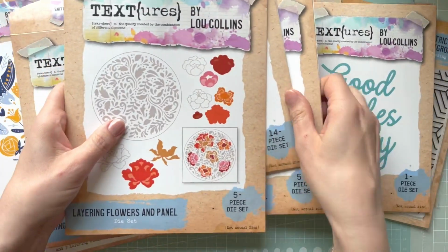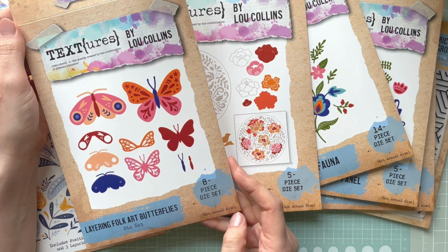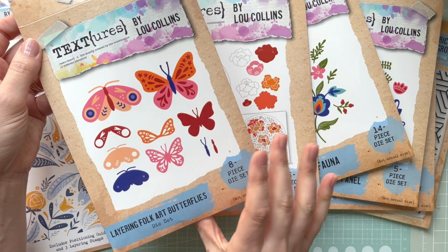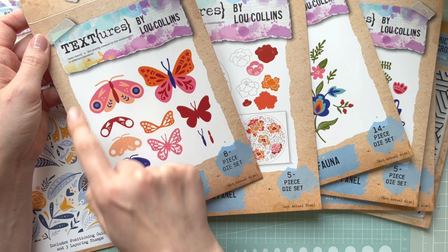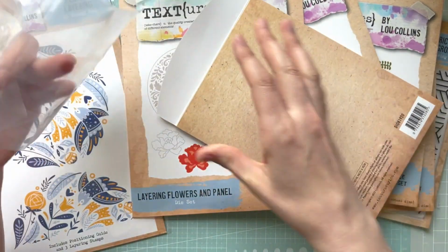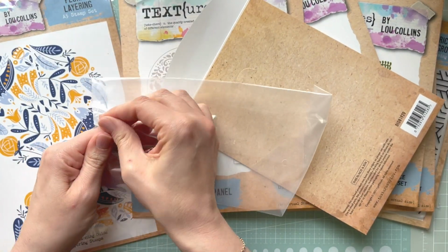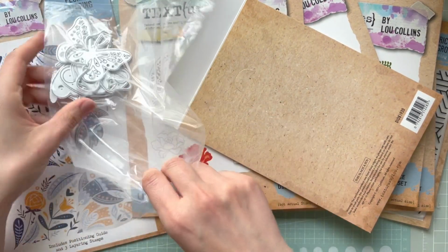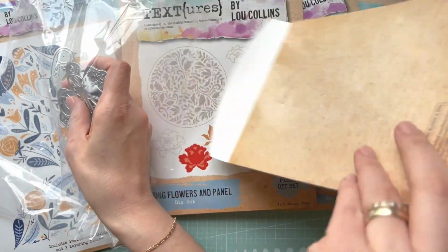So that's another die set, and the last one, which I still haven't used, is the layering folk art butterflies. Of course, we love butterflies. That's the butterfly, and this one looks to me more like a moth. So let me show you those. I still haven't used that one, so I'm thinking to create something. Maybe I will prep a little bit and I will do a video tutorial with those. So let me show you again.